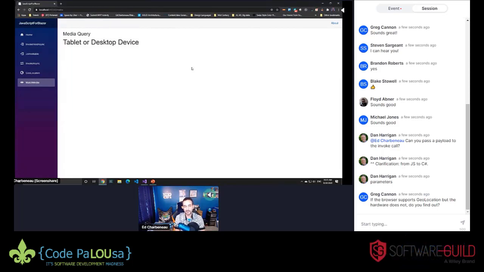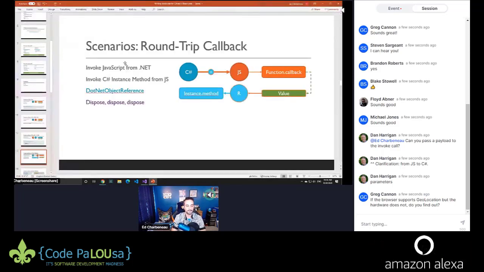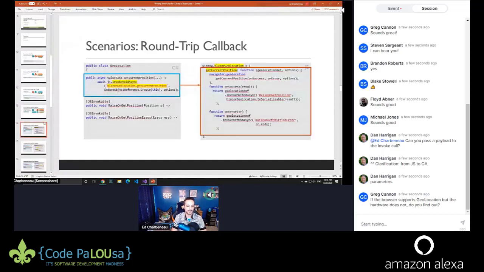Again, I could have multiple components all detecting different screen sizes to do something different based on those screen sizes. I might have a component that is looking for a mobile device. I might have a component that wants to know if I'm on a tablet. I might have a component that wants to know if I'm on a desktop, and I might have a component that wants to know everything in between those things as well. So there can be many, many instances of this component. You could think of a data grid looking at this on a per column basis to show or hide columns and so on. It can get really, really deep very quickly.